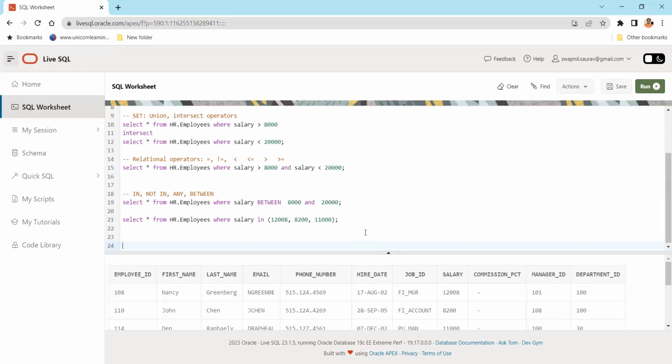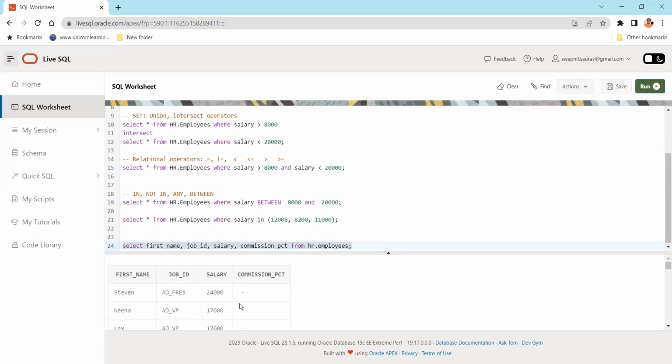Example: let's select first name, job ID, salary, commission percentage from HR.employees. Now when I run this, you get all these blanks.